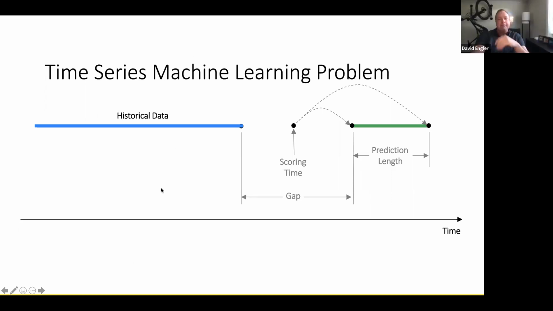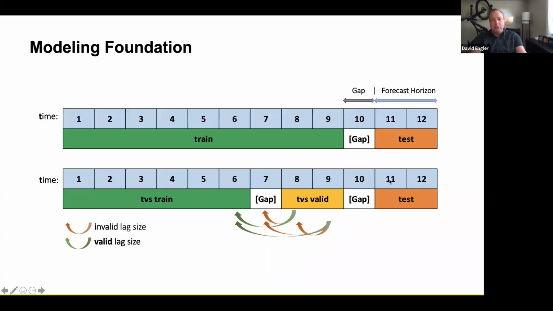Okay, great. And like I said, that gap is important, right? It's a structure of our data. And so, in validating a model, we're going to replicate that structure backwards through the training data set. So not only are we going to replicate the forecast horizon back through the training data set, but we're also going to replicate that gap just so we can model as accurately as possible. Right? Because if you think about this, looking at the lower part of this chart right here, okay?